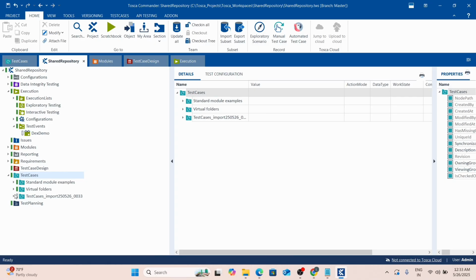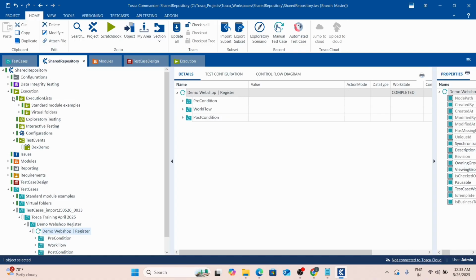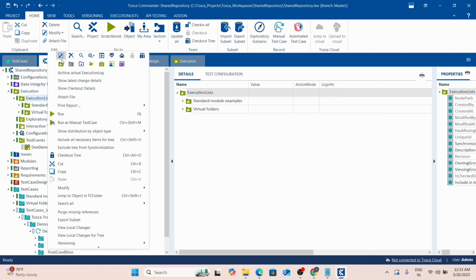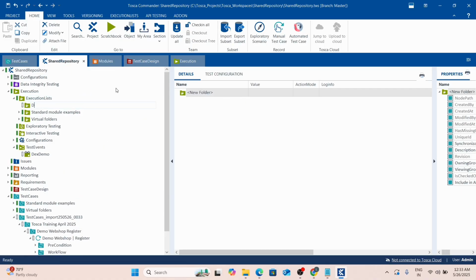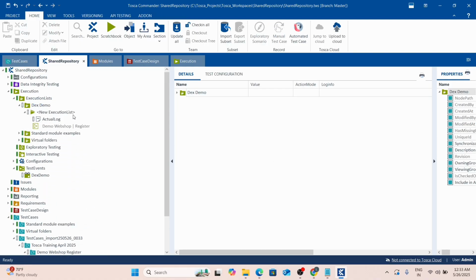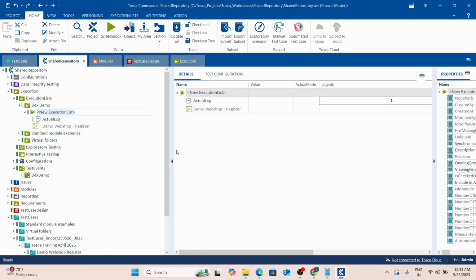You can either create or import if you have. So this is one test case which I have. Let me create one folder in the execution list, that's a demo, and I will pull this test case into my execution folder. This is for the demo web shop register test case I have.